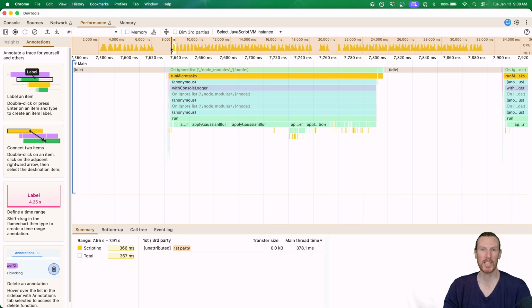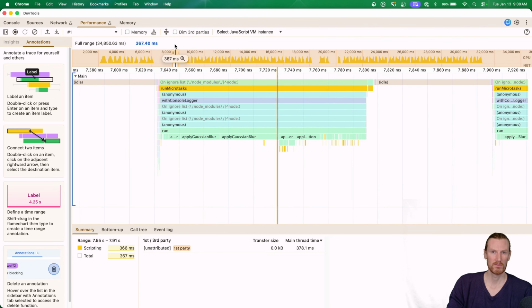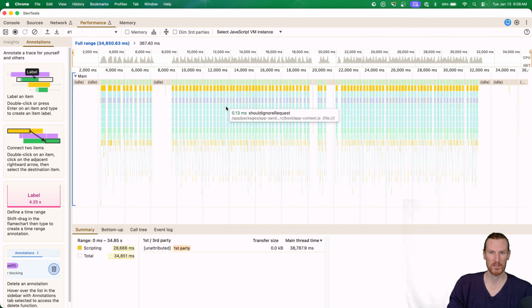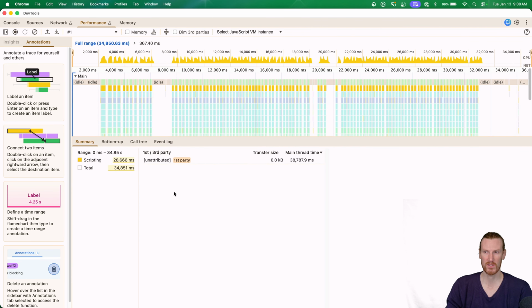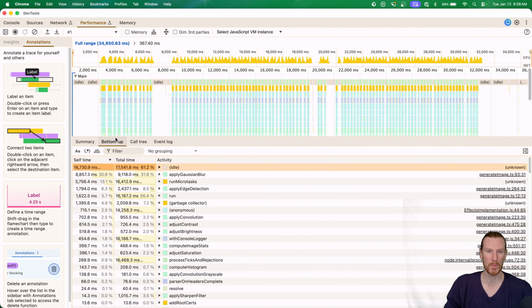And once again, looking at any one of these individual runs, it might not be a complete picture. It might miss some things. This, I think, is a pretty good picture because it samples the functions fairly well. But anyway, I'm going to zoom back out here and look at the complete view. I'm going to bring up this bottom section because this is a little more interesting for us, and I'm going to click on the bottom up view.